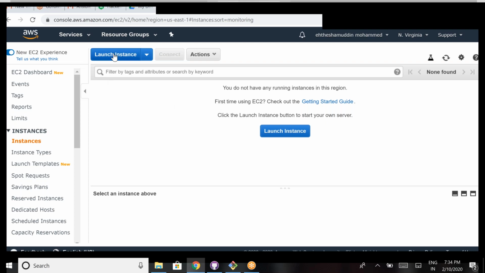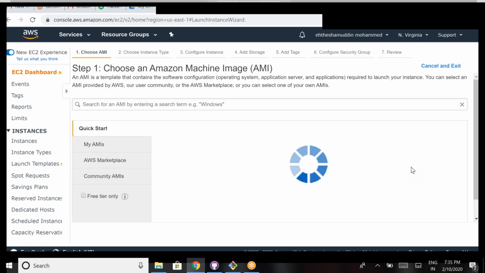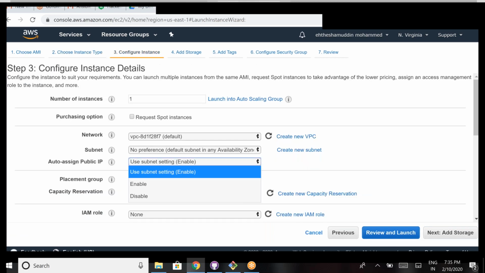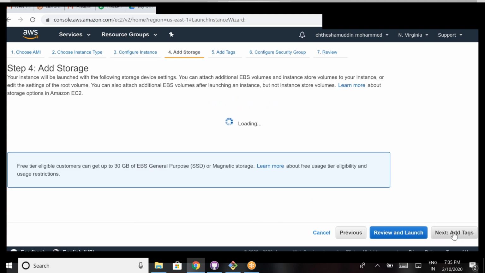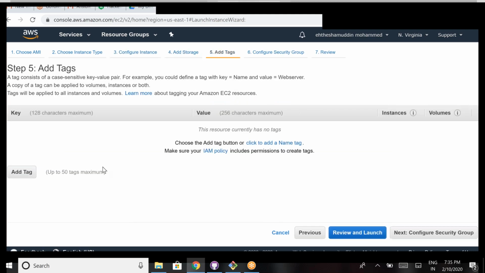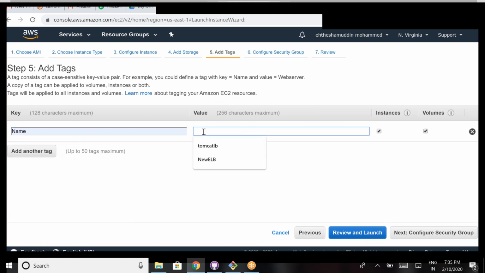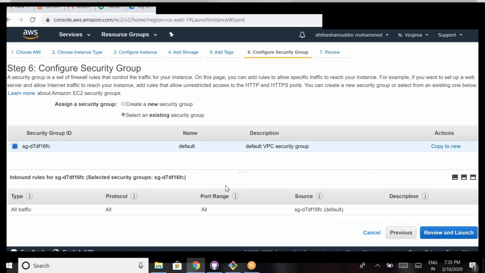Should I create one over here? Yeah, create one instance here. Give the same settings and create it.